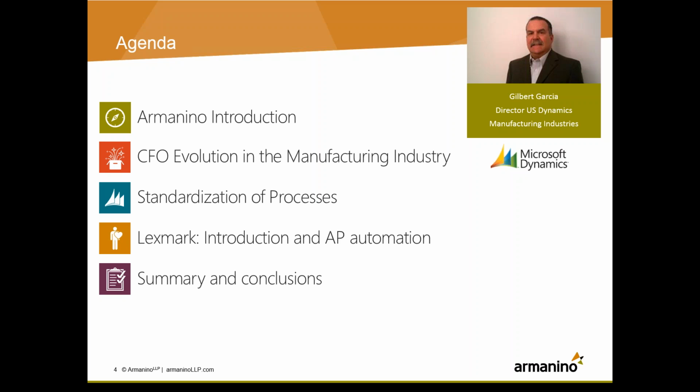Today, I'm going to talk a little bit about our partner, Armanino. Armanino is one of our top manufacturing partners in the country. And we're also using this opportunity to talk about one of our key ISVs, our partner add-on from Lexmark, which really focuses on AP automation. We're going to spend a little time talking about Armanino, the CFO Evolution in Manufacturing Industry. We'll talk about a survey that they recently did, focusing on some of the results of that survey, which really deal with some standardization of processes.